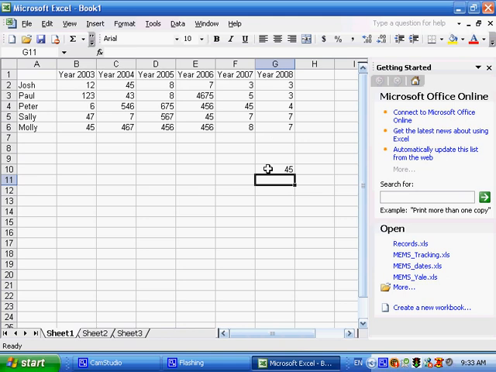If I want to click and drag on this to extend the formula, so here's 45, I click down, and now it says 7, which is a value under 45. I see the formula is year 2007 Sally. It automatically knows by looking up in the label on the side what the next value is. And similarly, I could drag to the side and it'll find the next appropriate value.